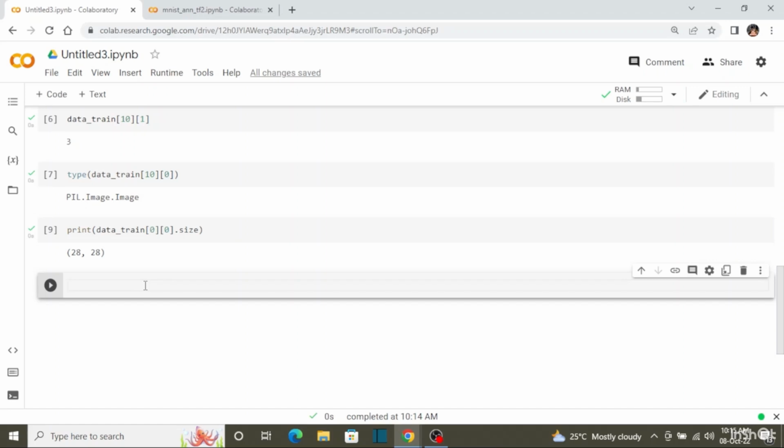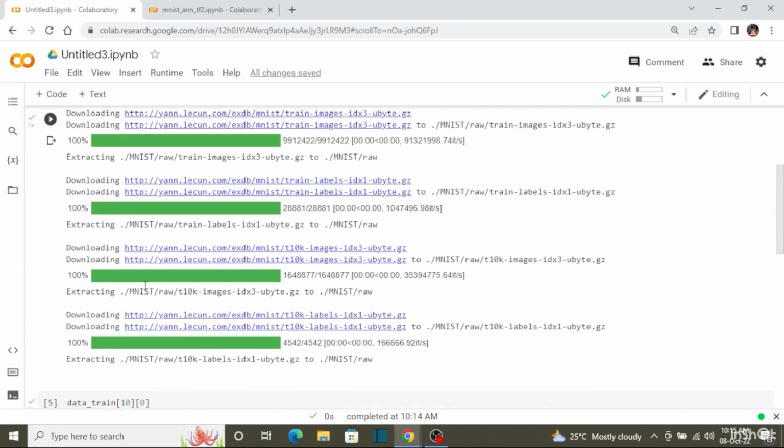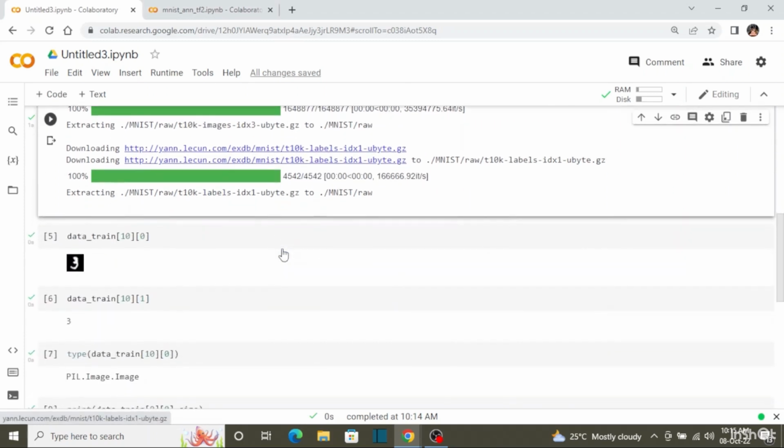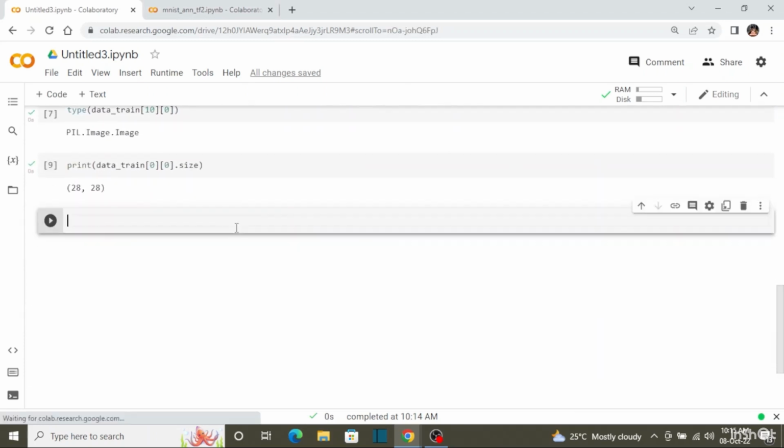All these kinds of things you can do via transforms, and you can do this while loading the dataset itself, like how we are loading it here. In the dataset Mnist call with the same root, we can add transforms here, and it will apply the transforms on top of this dataset and load the result into these variables directly. So let's see how it works. First of all, I need to import the transforms. The transforms also are part of Torch Vision.